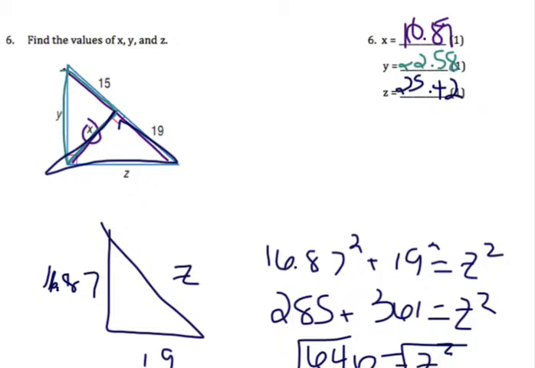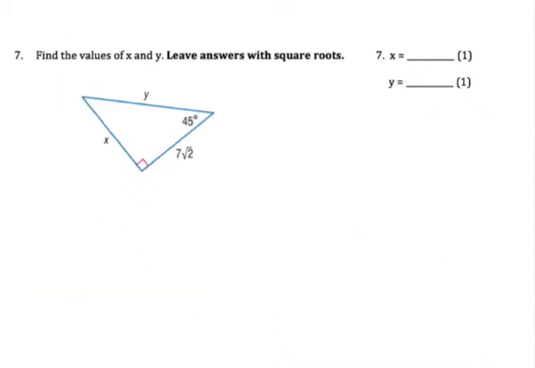Now let's take a look at these leg ones. So taking a look at number 7, we want to find the value. I notice that's a 45, 45, 90 triangle. So this is where notes 3 is going to come in really handy. When you have a 45, 45, 90 triangle, we're given x, we want to know the leg. The two legs are the same length. So that means that x is also 7 square root of 2. Now on the quiz, I do want you guys to write it as a radical. I do not want to see decimals unless you see an approximate symbol. Okay, which there isn't one.